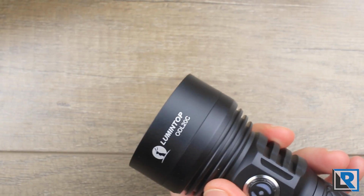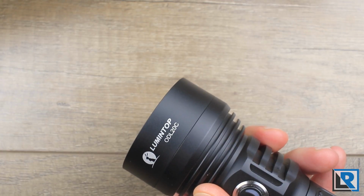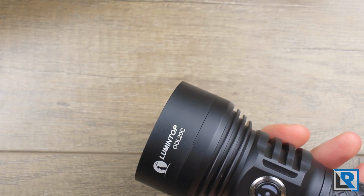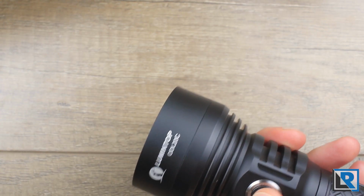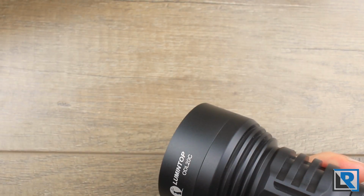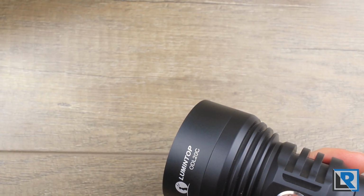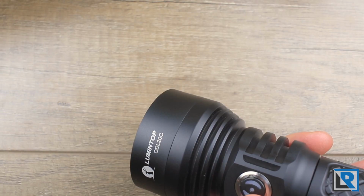UI on this light is the same as the Lumintop ODF30 I reviewed last month. So a bit of a quick overview. It features a single electronic switch here mounted on the side, and UI is overly simple on this light. You've got low, medium, high in that order. Eco mode is accessed when the light is off. You just click and hold here, and it's still a little bit too bright for my tastes. To shut it off requires about a 2-second long hold, which I'd prefer not.